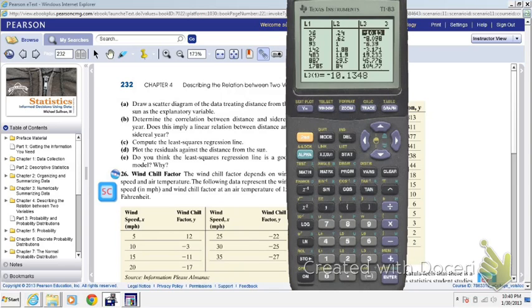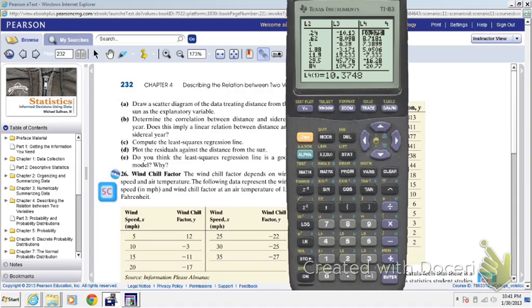See, so now what it did, in L3 basically, I now have my y hats. So I'm still not at my residuals yet. So now, in L4, I need my residuals. Let me clear out what's in there. In L4, I need my residuals. So what are residuals? It's y minus y hat. So in terms of command, it's L2 minus L3. And hit enter. Aha. Now you got your residuals.